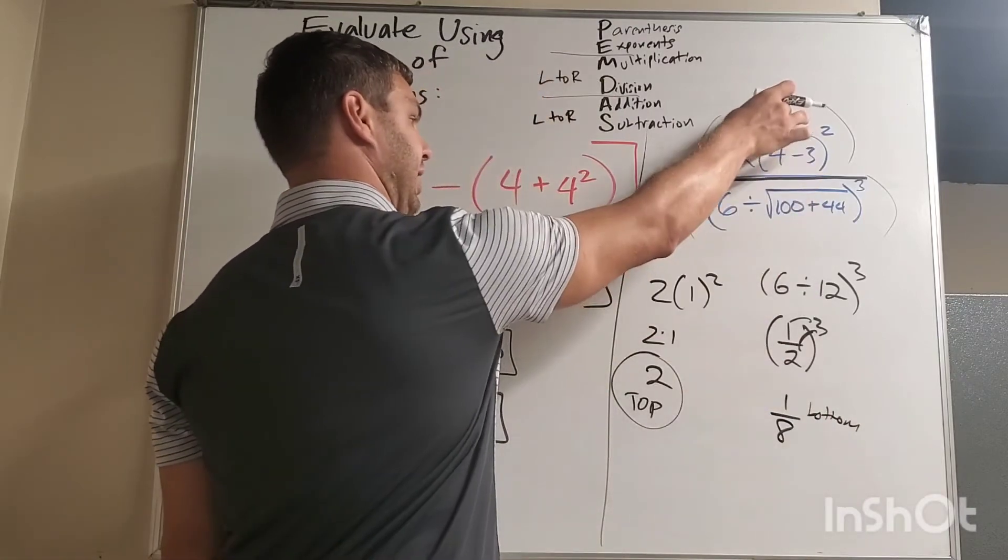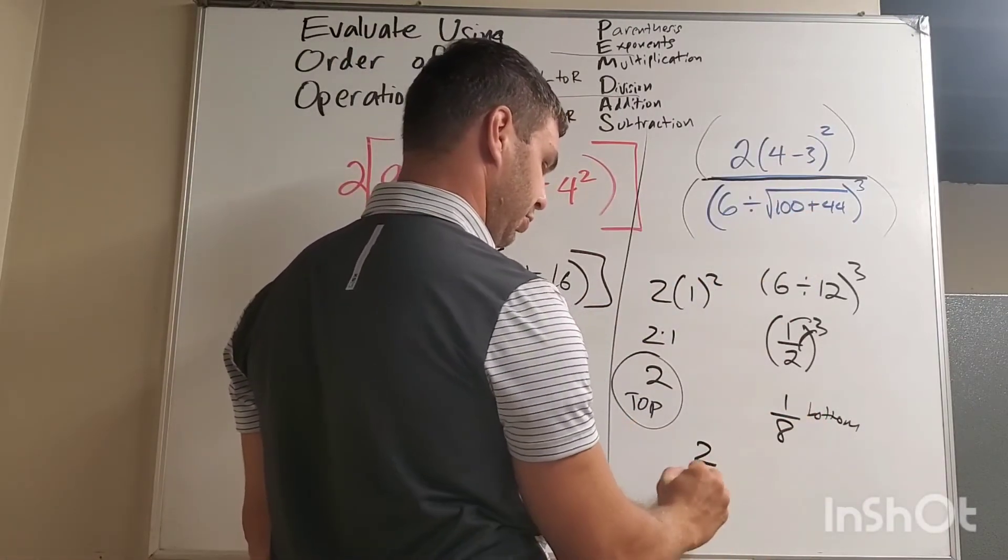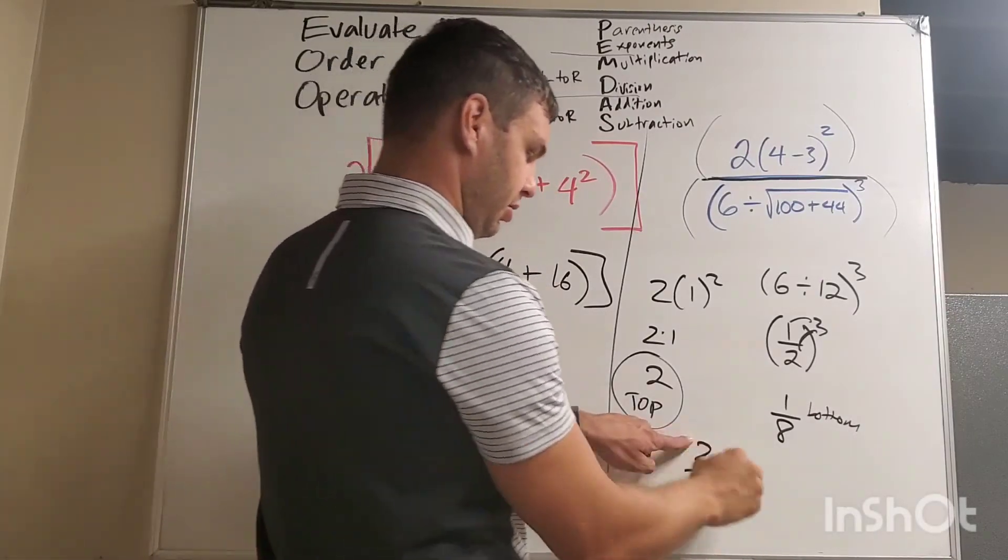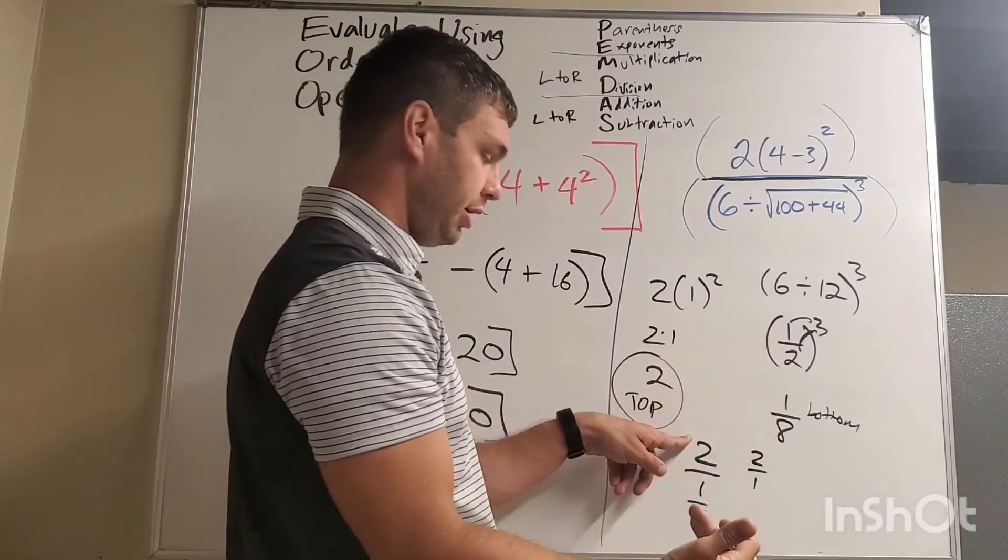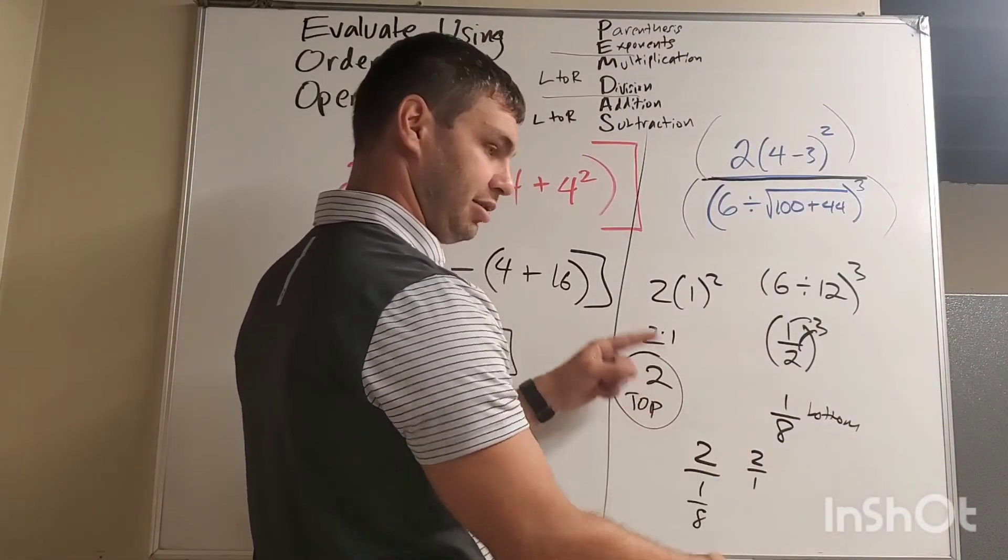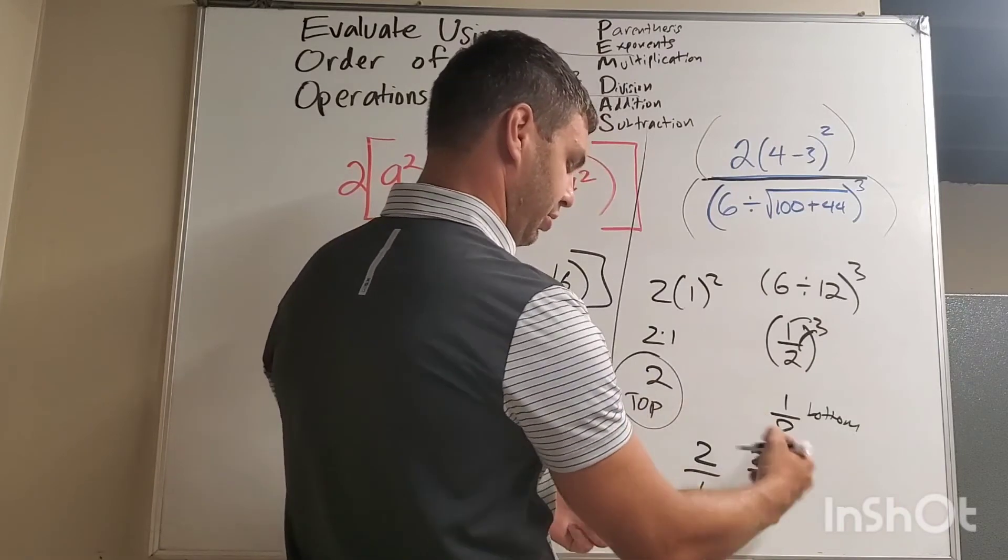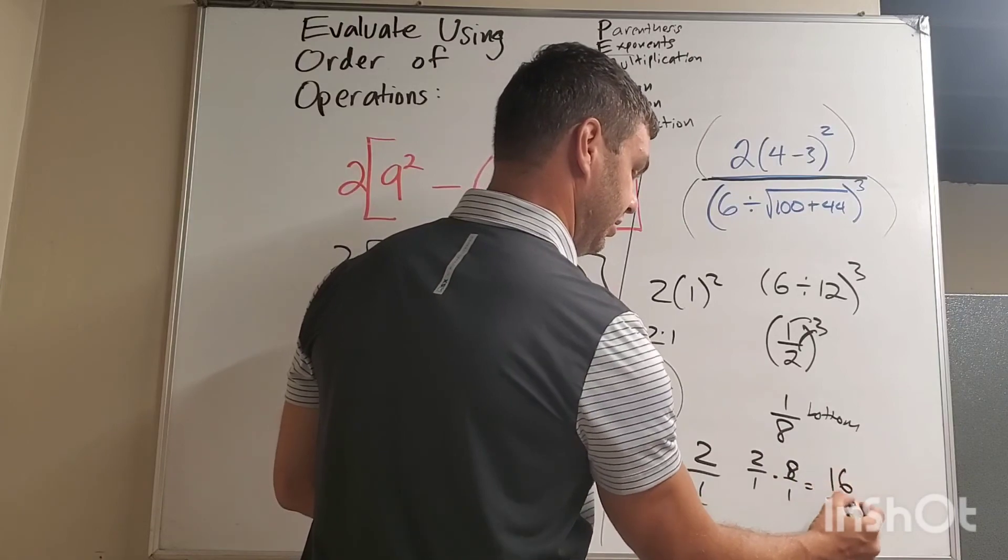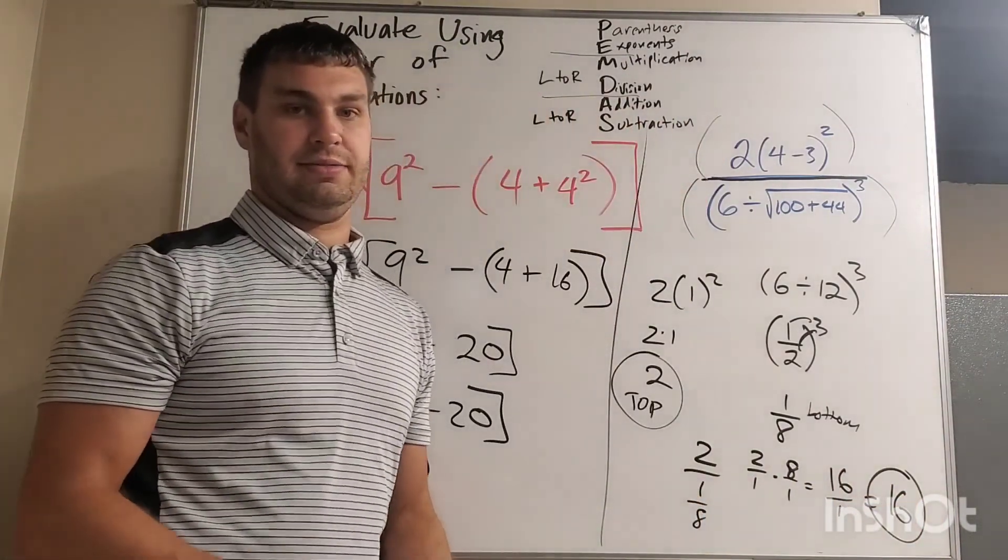All right, so remember, like I said before, I have to take the top and now divide by the bottom. So our top was 2. Our bottom was 1/8. Uh-oh, we have a fraction inside a fraction. So I'm going to make this 2 on the top, 2 over 1. That's an okay math move to do because 2 is the same as 2 over 1. And then when we divide by a fraction, we can actually flip that and multiply. And multiply this by its reciprocal, 8 over 1. And then I just have 2 times 8, which is 16. 16 over 1, which is also just 16.